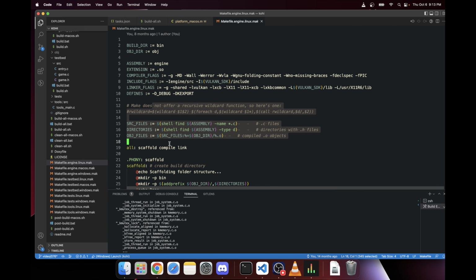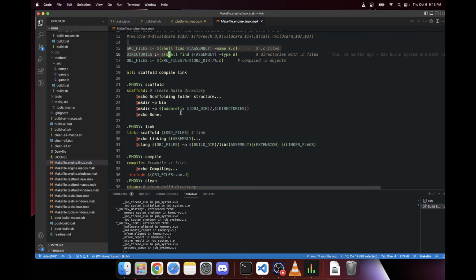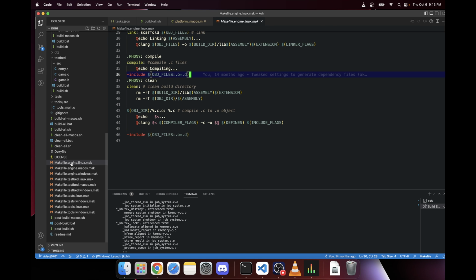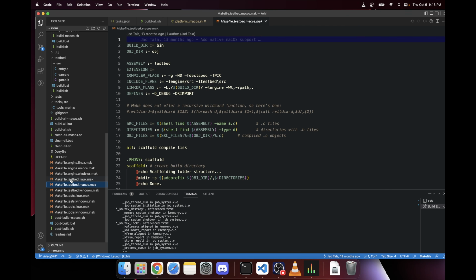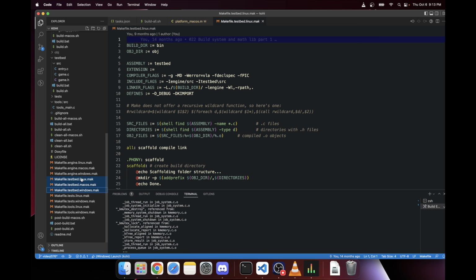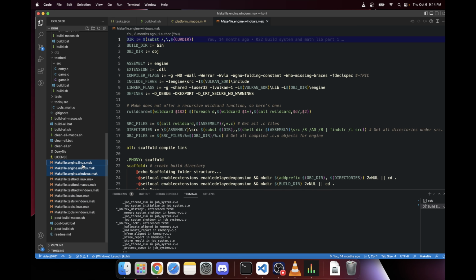And we can see that there's a lot of repeated stuff in here around all these variables, the way that they work, the general layout of the file, things like that. A lot of that stuff is repeated, and the engine has its own configuration. And then each of these applications, the executables like the testbed, the tests, the tools, they all have very similar setups to each other. So these are all in one camp, and then the engine's in its own camp as a library.